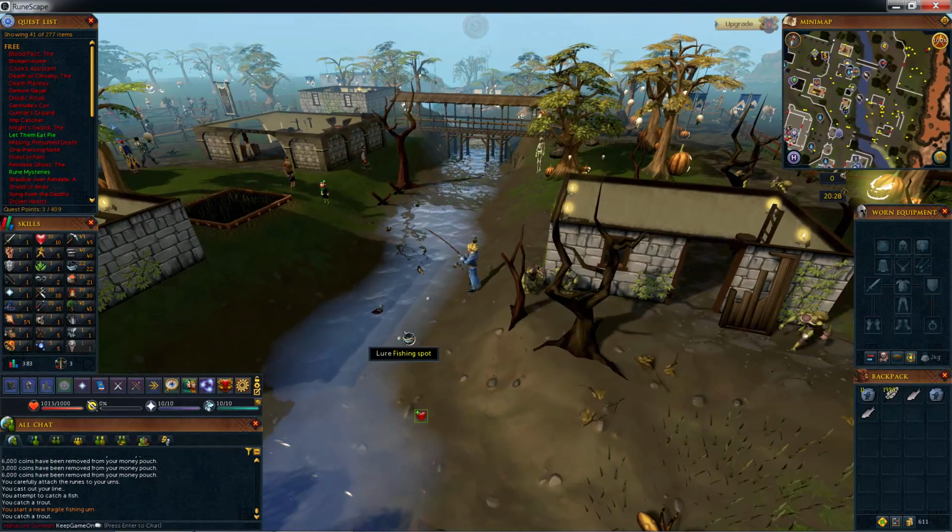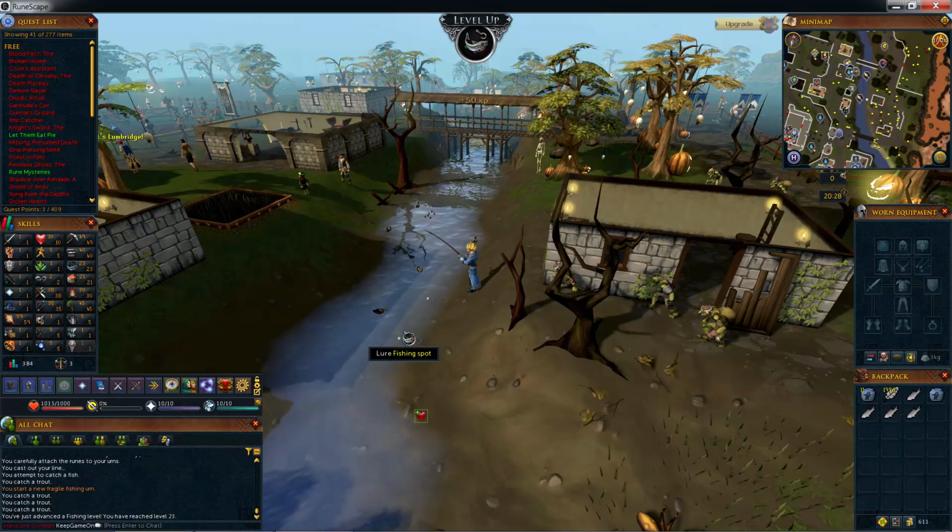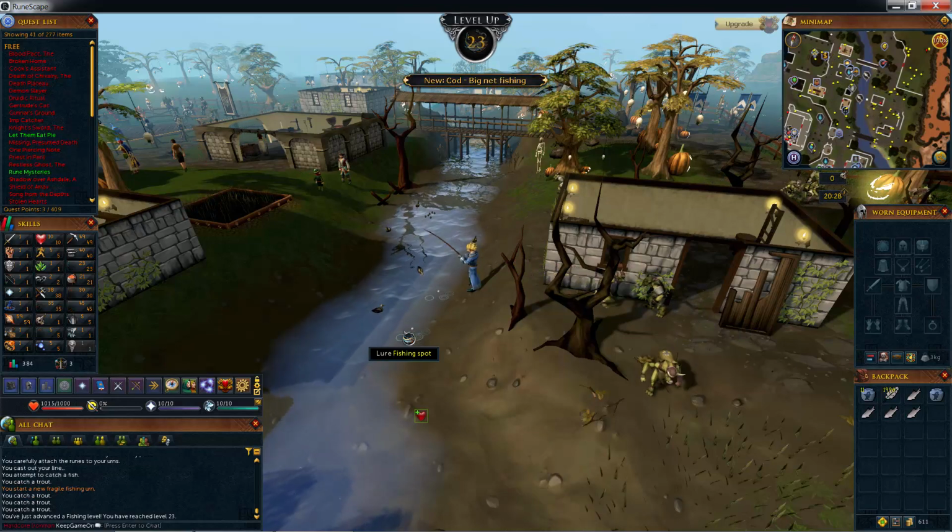We know as you level up fishing and you get the higher levels, the fish pretty much come in instantly, don't they? Now we just started, oh, there we go, level 23 fishing. We have gone up in the fishing level.